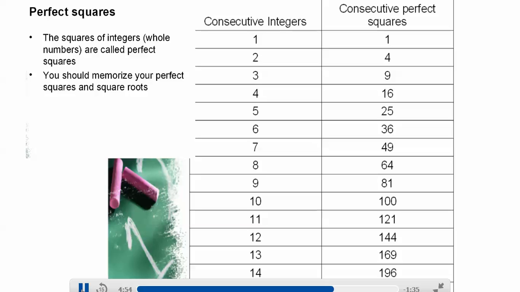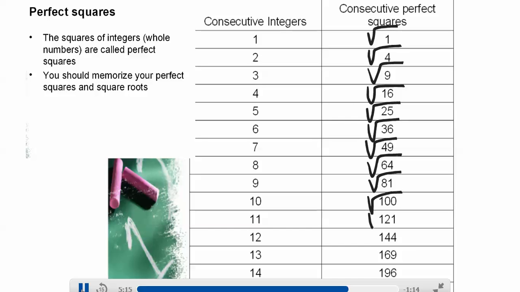The square root of 4, and technically what I probably should do is kind of write this. The square root of 1 is 1, the square root of 4 is 2, the square root of 9 is 3, the square root of 16, and the square root of 25. All the way down. You should definitely memorize this chart all the way up to at least 15. If you don't, that's okay. It just comes in handy. There's a few other ones along the way that you can use too, but it makes sense to just kind of have your perfect square roots.